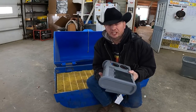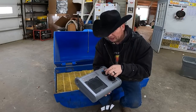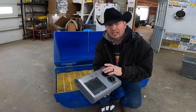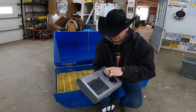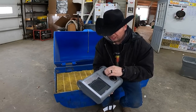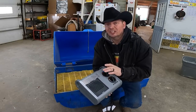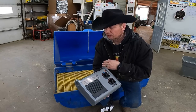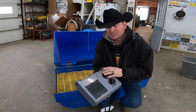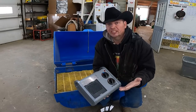This heater actually has three settings too, which I've never talked about in the past, but we use quite often. It's basically got a high and a low. So if you've got a calf that's in a huge amount of danger, you go straight to the high setting. It's got a low setting, which is good for warming up calves as well. And then also it has just a cool air setting, which I found when I'm getting ready to take a calf out of the warmer, if I use this setting for a little while, I've actually found that calves do a little bit better by just putting that cool air on them.